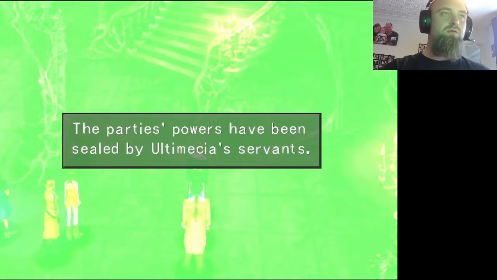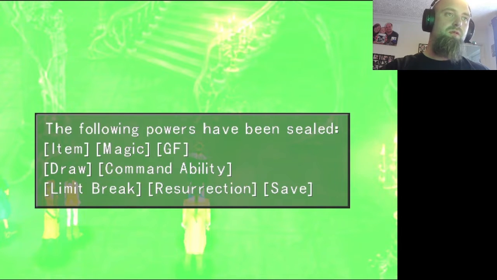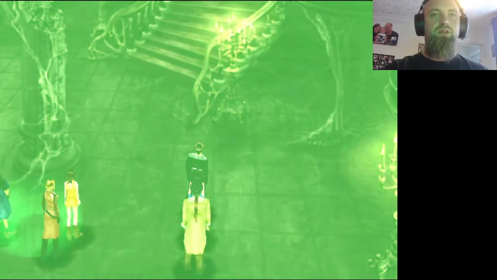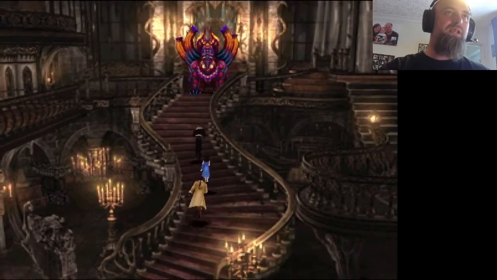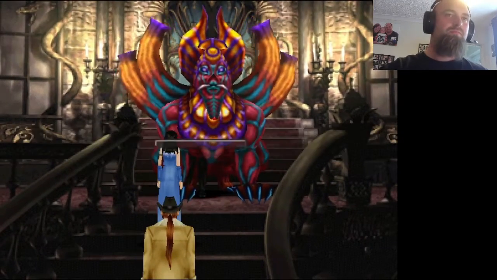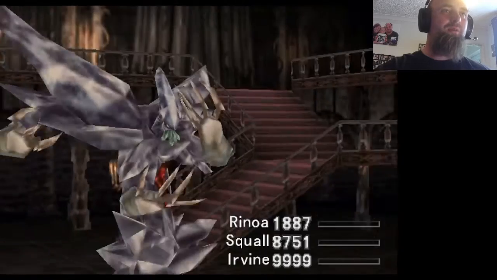Ah, it's all green. Let's see if I ultimate your servants. All we can do is attack until I defeat all the bosses in here, then we can get everything back. But for now, oh look, it's the Sphinx Ara. Wonder what this is. I have quite a high attack power.